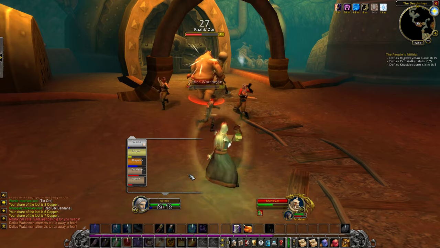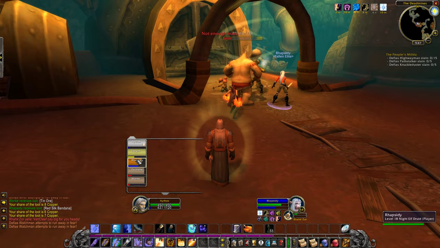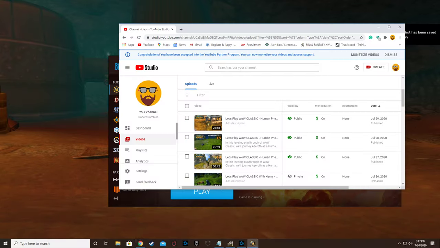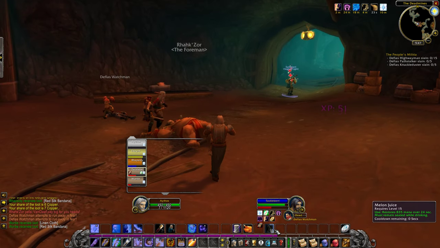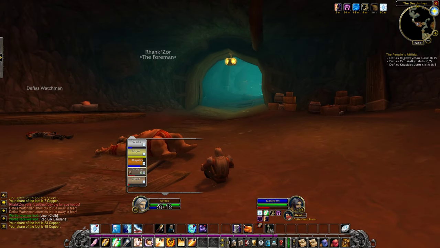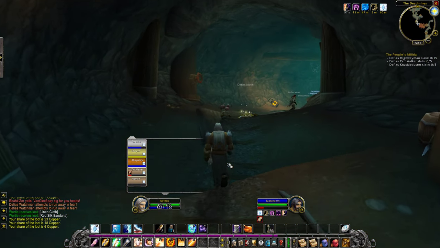We might as well throw out some wand DPS here while we don't have a lot of mana. Not the button I wanted. Alright, let's see if we can drink to full really fast here. Oh, we can drink to full, but it doesn't mean the tank is gonna wait for us. At least the druid and the other warrior are hanging out back here. Yeah, who needs mana anyway? What a crutch.